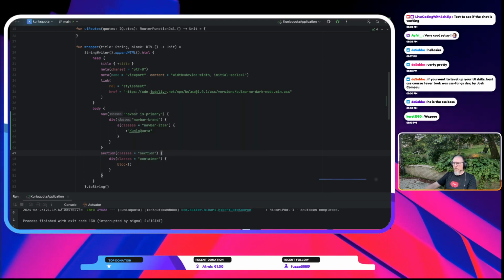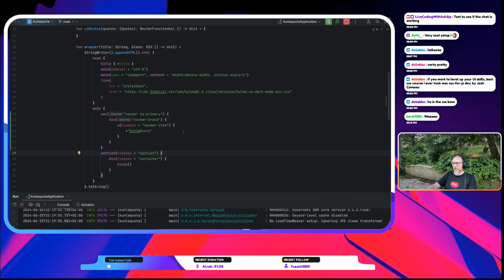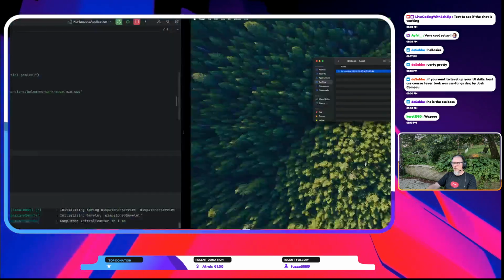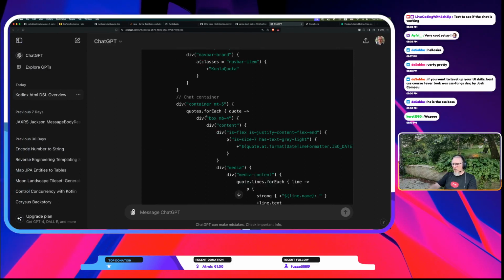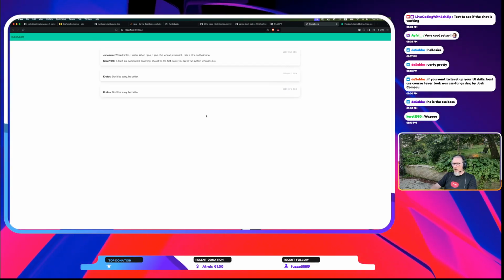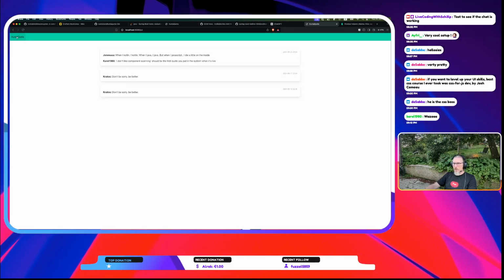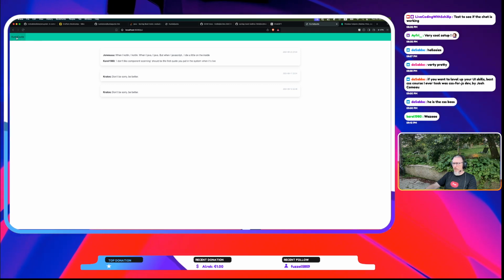Run all of the applications. I keep on swiping to the wrong side. Here, this doesn't look half bad, yeah. But why is the text black?